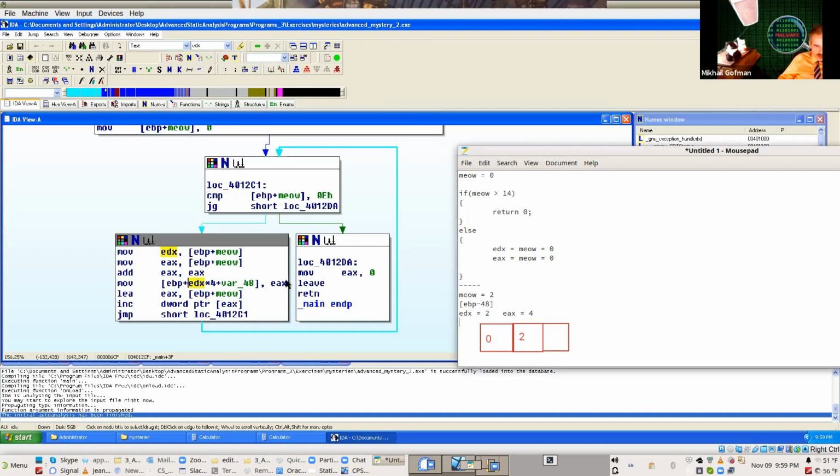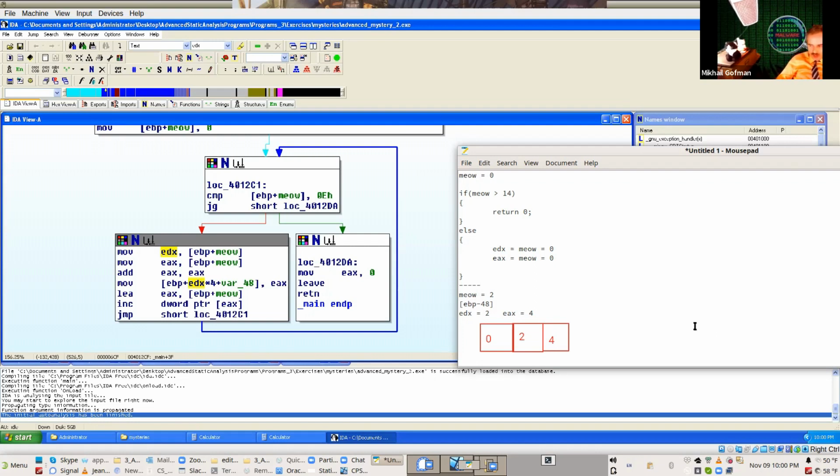and in it we store the value of EAX, which is 4. Do you see a pattern emerging here, folks? Anybody sees a pattern, right? Yeah, it looks like into each slot, it is moving the value of I plus I, right? So into each slot I, it moves the value of I plus I.